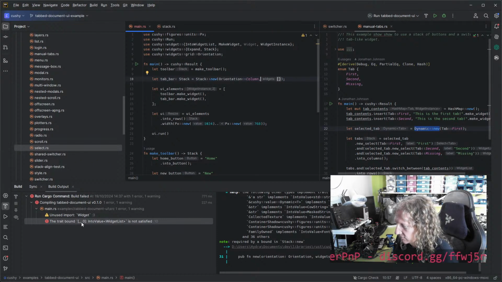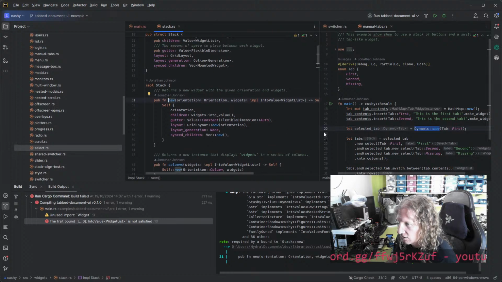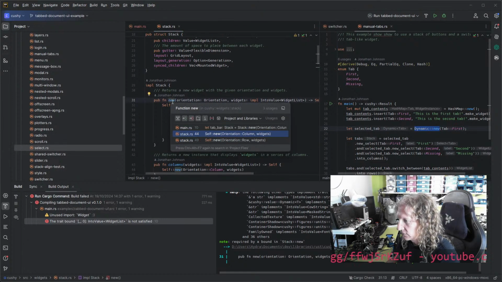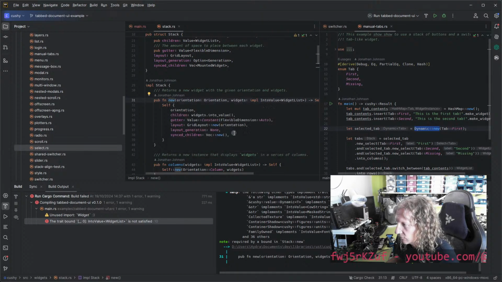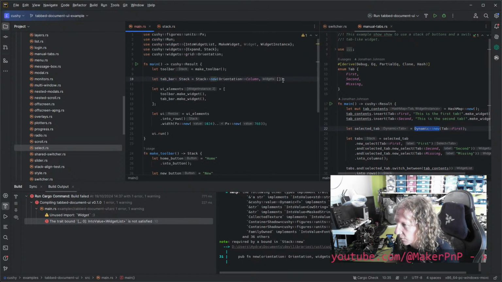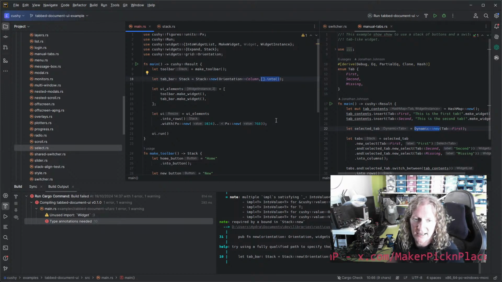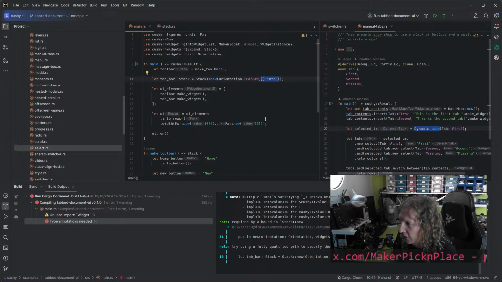Trait bound, any type and nothing. Do we need to specify .into on this? How do we create a stack of no elements that we can later add elements to? Is what I want to know.